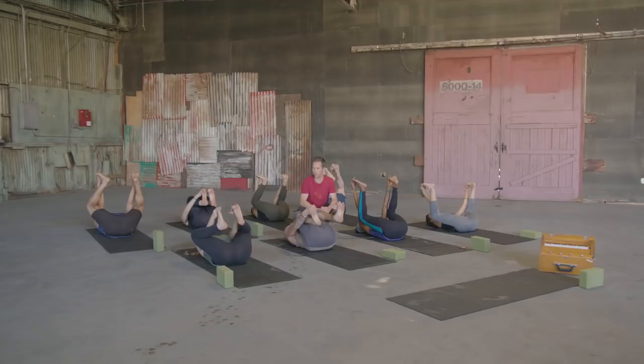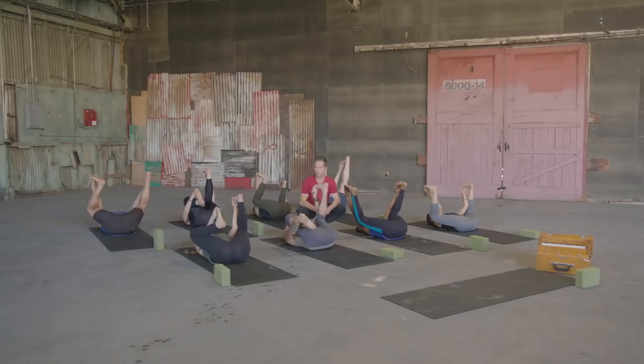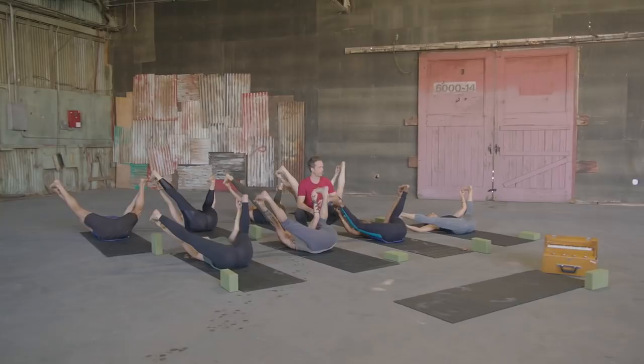Bring your left leg into happy baby. So sole of the left foot lifted up. And then take your right leg out to the right. And like a reclining archer, use your left arm to pull that left leg down. But at the same time, press out through that right leg and that right heel. So you're pulling through the left leg, and then you're pressing through the right leg.